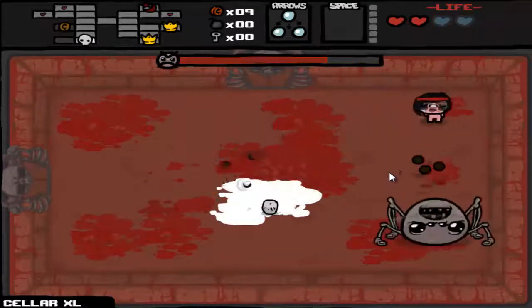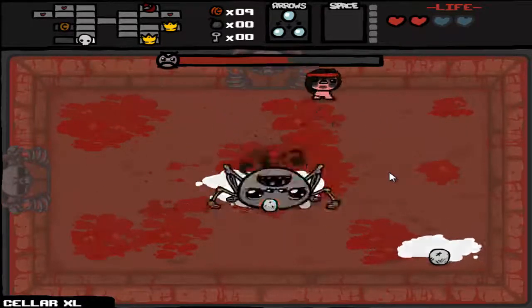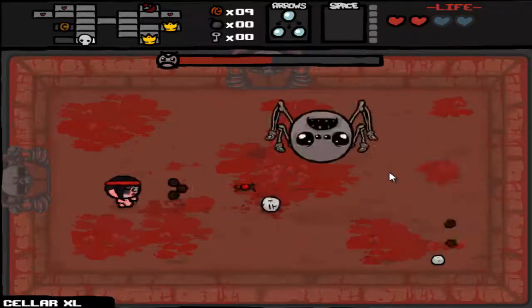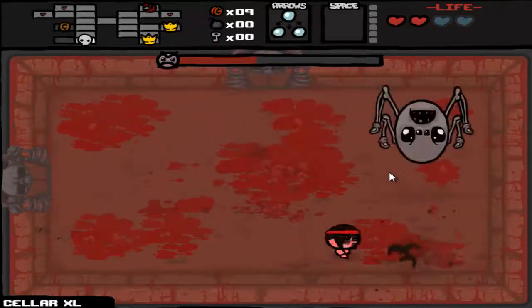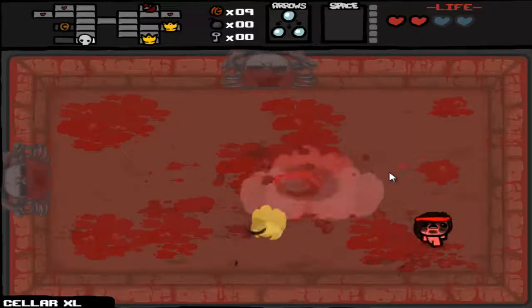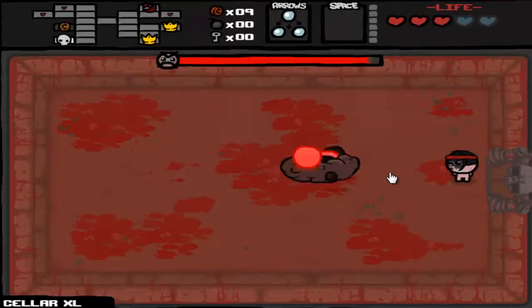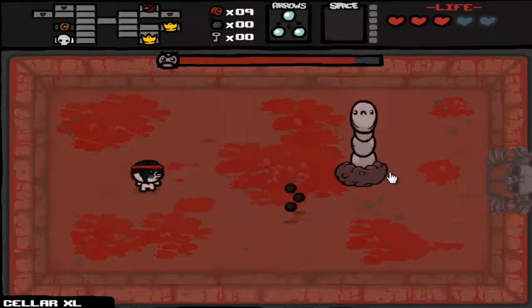Wait, is that another boss? Does this boss room lead to another boss? Triple shot is so powerful. Triple shot mega uppy. Oh my god, I'm so powerful. Extra health, and then another boss? What the hell is this? Is this the norm with XL things? I've never had an XL thing, I don't think. I've never finished it.